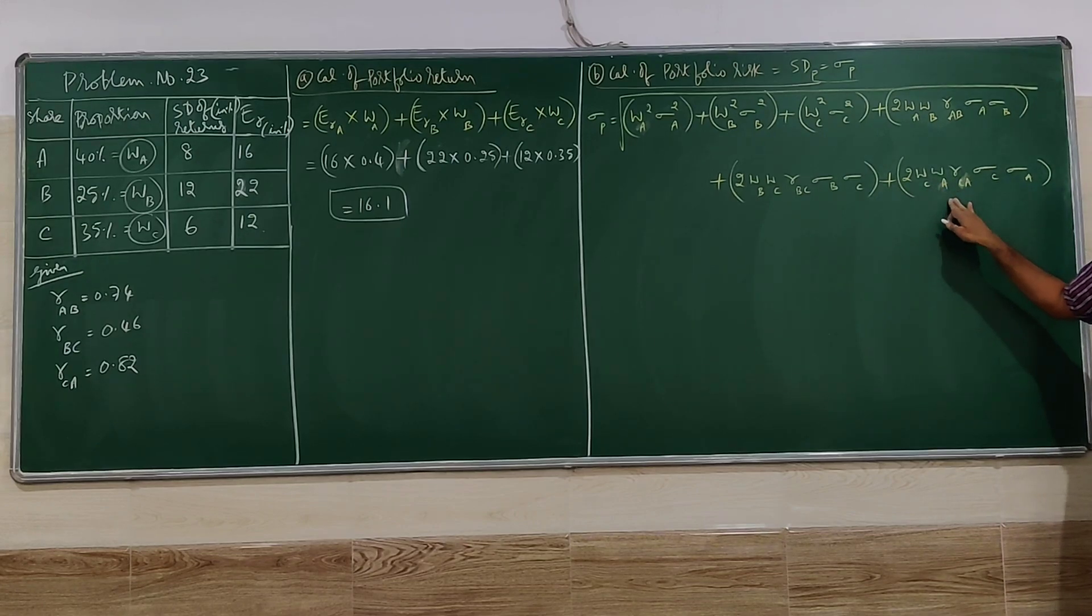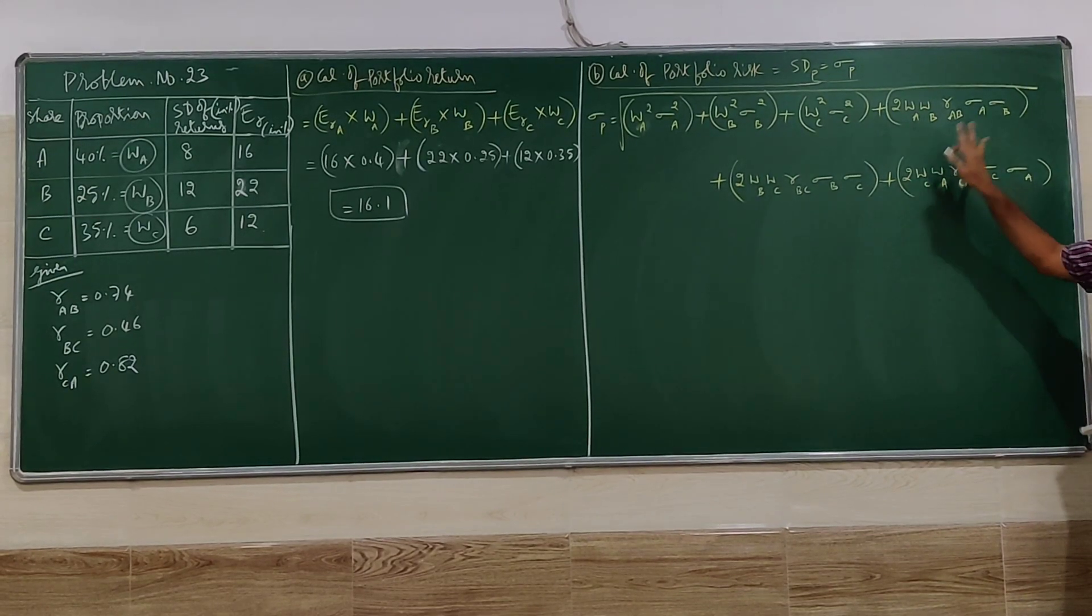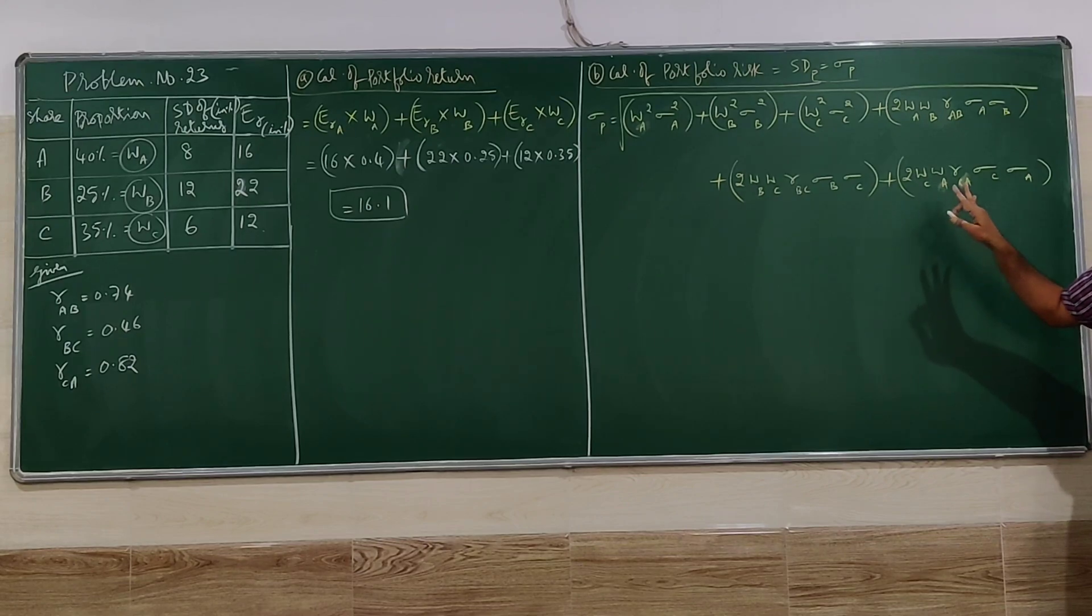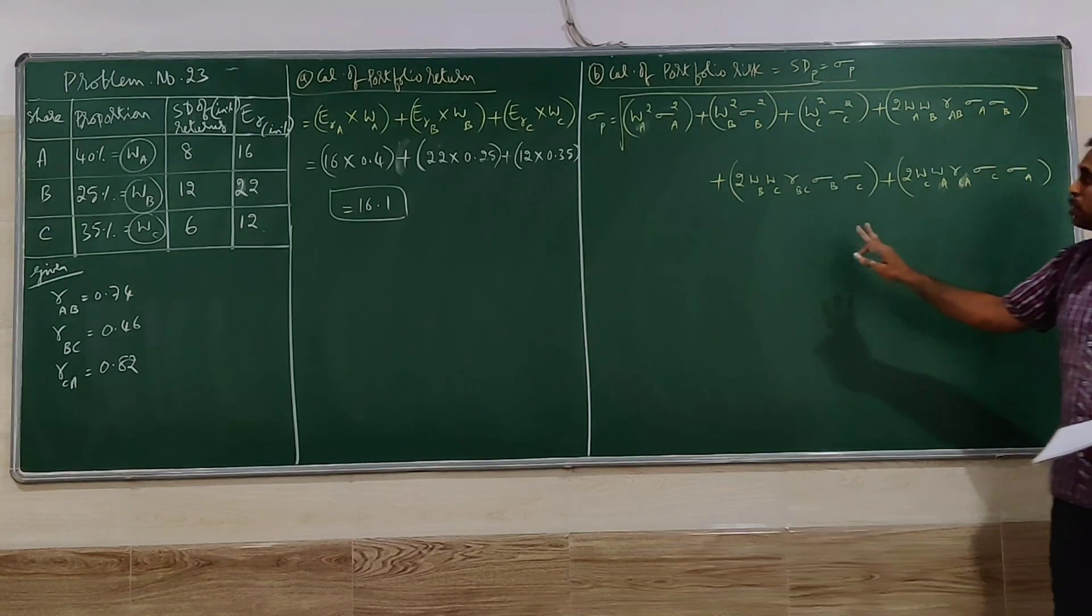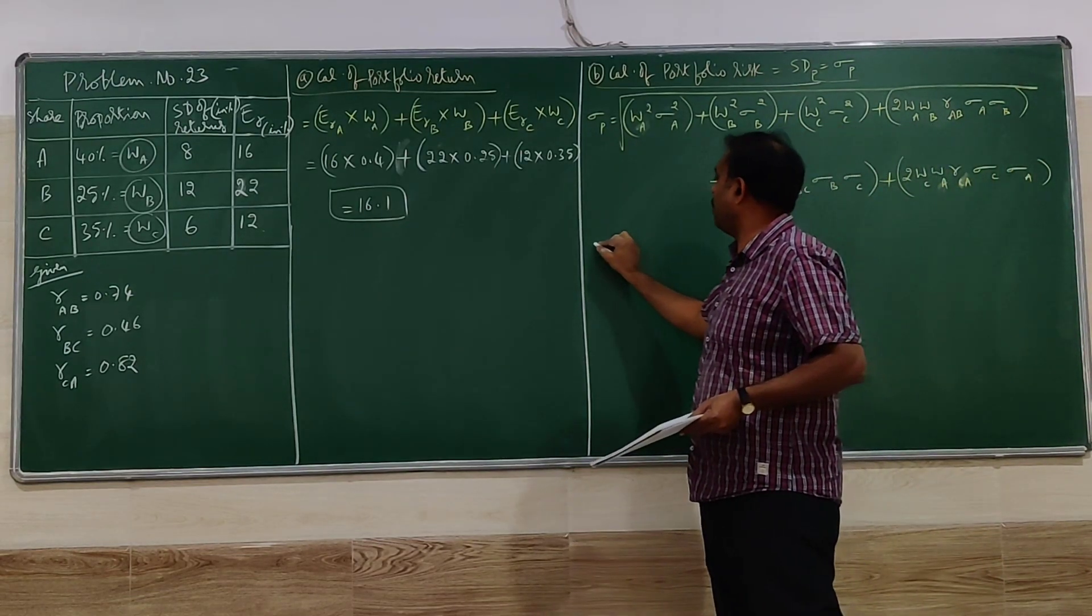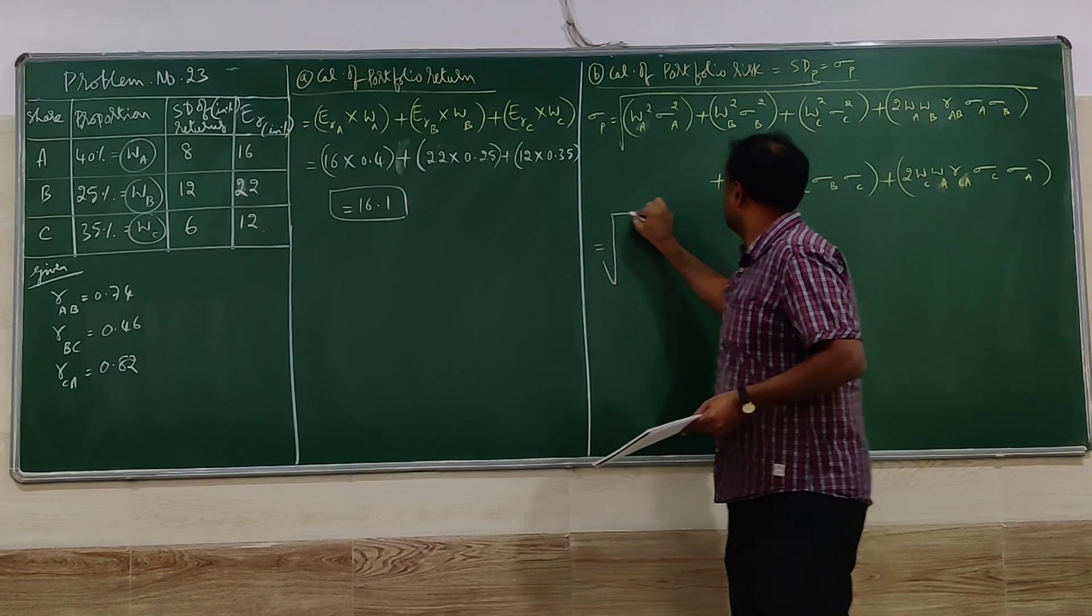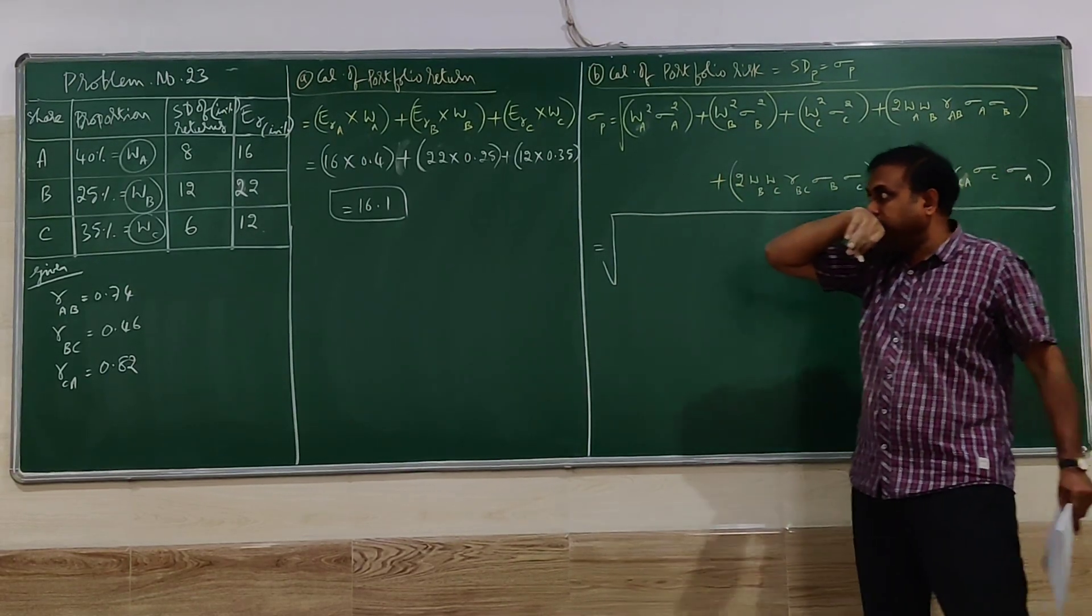Plus, this is between C and A portfolio. This is very important. This is for Denmark's also possible. Substitution is important. Then simplification takes time. Slowly you have to substitute and go for the simplification.